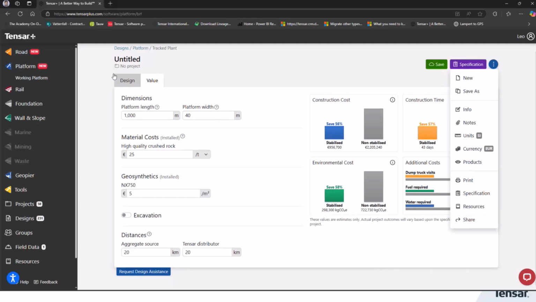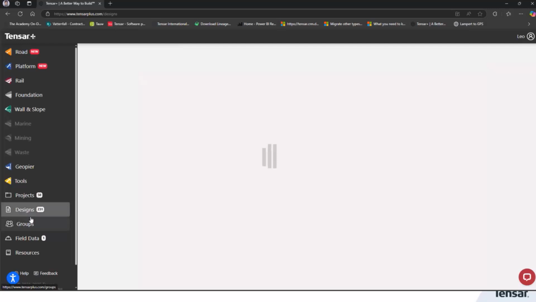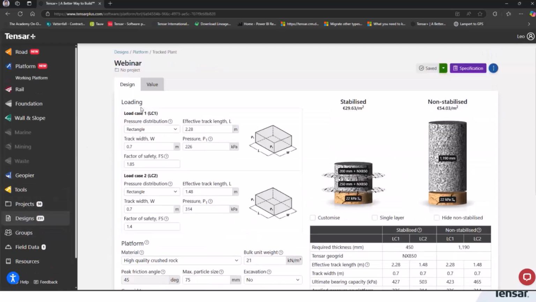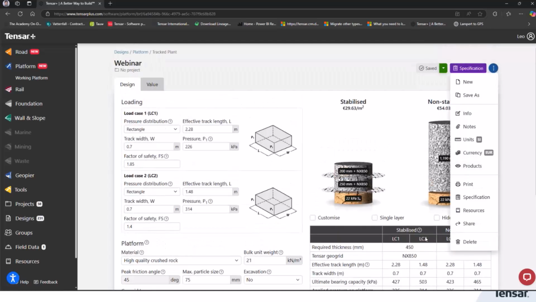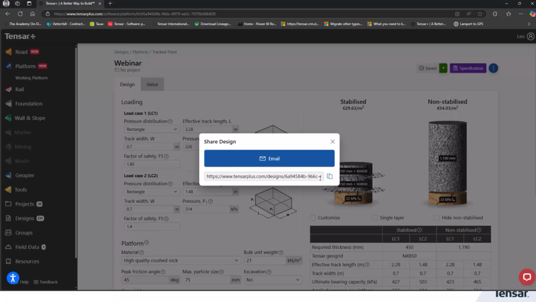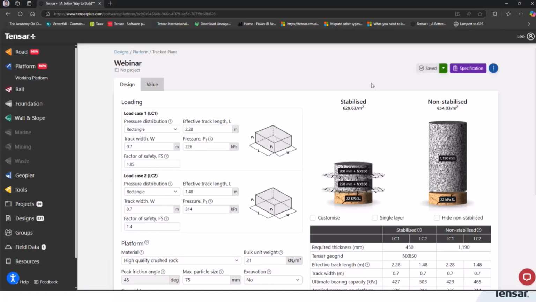Because this example is not saved, I will not be able to share it, but if I open up the webinar example, which you saw earlier, now I can share it, and I get this nice link that can be sent to anybody for reviewing. And anybody that has a Tensar Plus account can open up the design and review it.